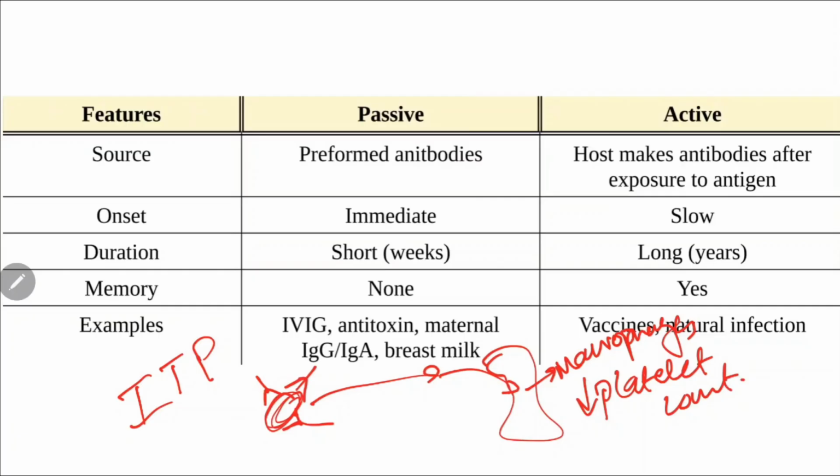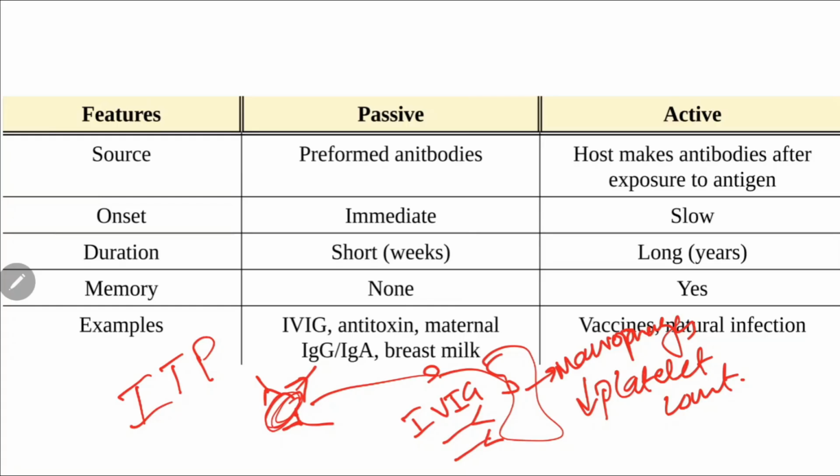Now, why do we give IVIG in these patients? The reason we give them is because we want to reduce the platelet destruction. So when we give them these antibodies, let's say these are your IVIGs, these travel into the spleen, and then the macrophage can be focused on this IVIG, right? So it's kind of like a distraction, so that they don't destroy those platelets, but they rather destroy these immunoglobulins.